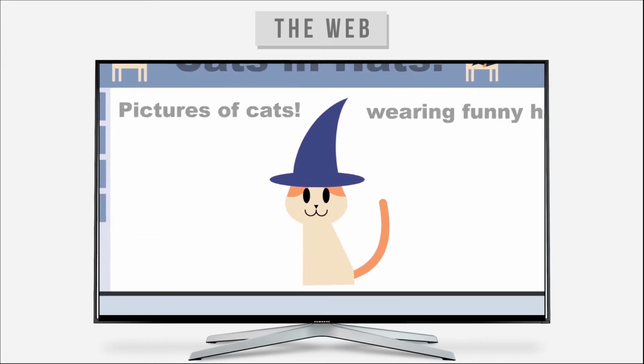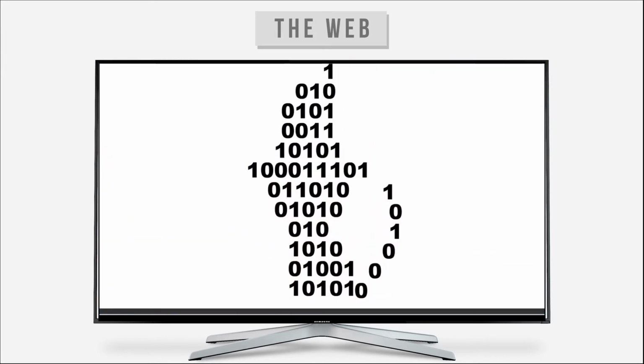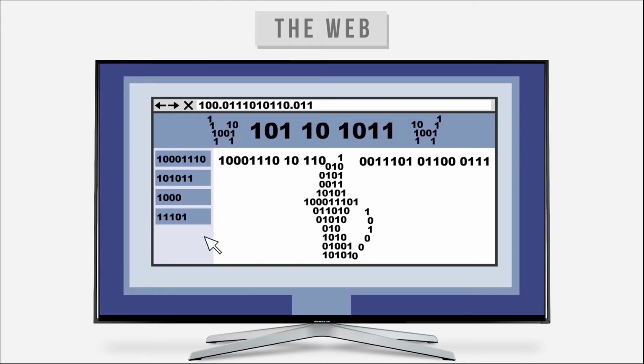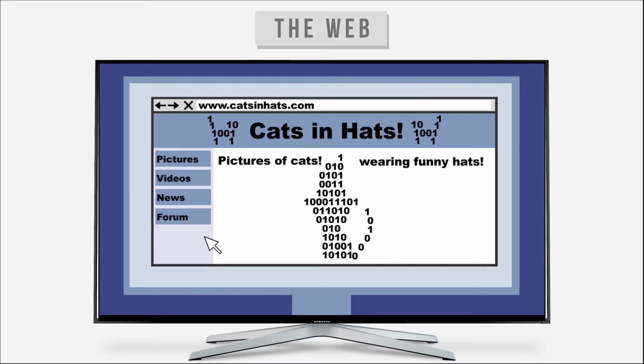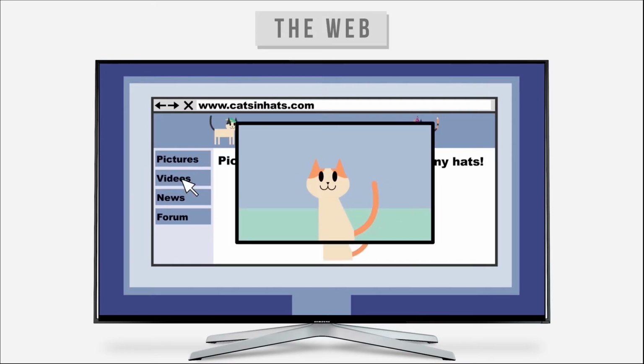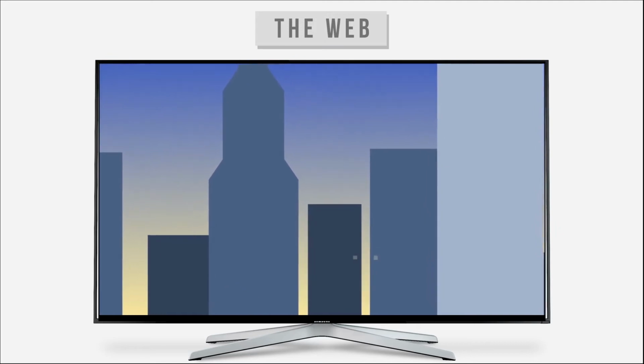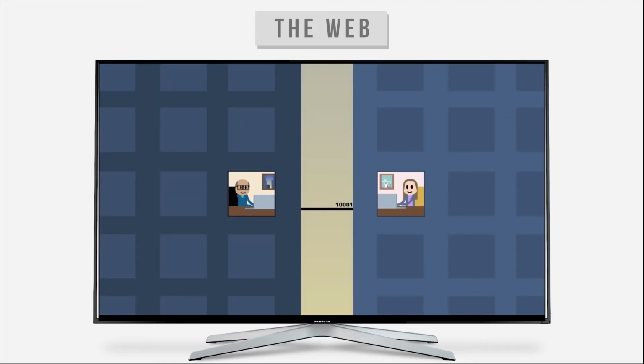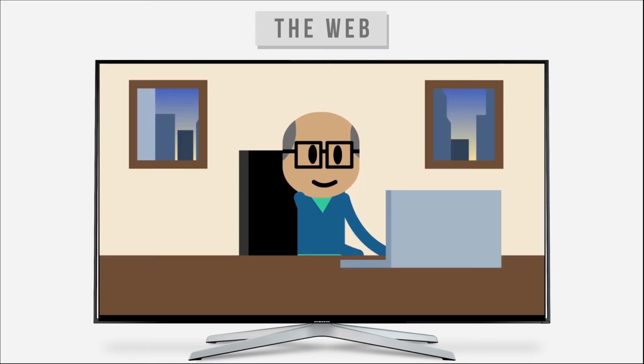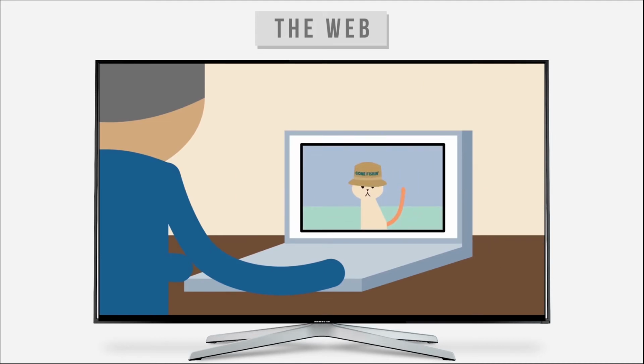The information stored in the websites is in web languages, such as HTML and JavaScript. When we find the website we're looking for, our web browser is able to take all the code on the site and turn it into words, graphics, and videos. We don't need to know any special computer languages because the web browser creates a graphic interface for us. So in a lot of ways, the World Wide Web is a big virtual city where we communicate with each other in web languages, with browsers acting as our translators.